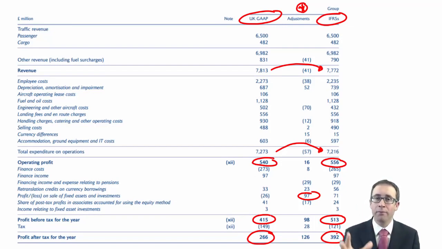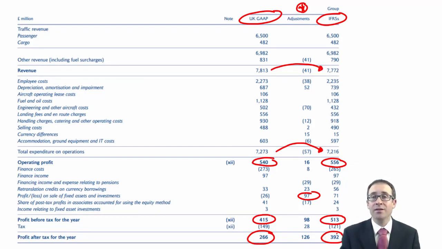If we're focusing on profits, which is what users of the accounts tend to do, we need to show them that the profits are bigger, not because the company has performed any better. The reason why the accounting profits have changed is because we are adopting a new set of rules, and it's important to identify that and show the user of the accounts where those changes have arisen, so that they can then understand what will happen into the future.